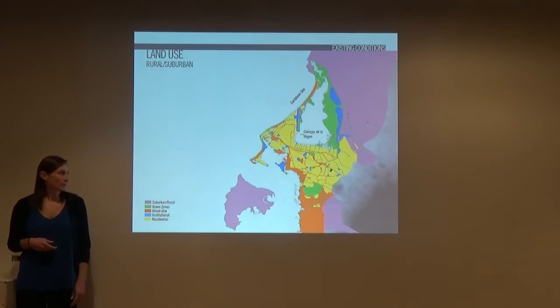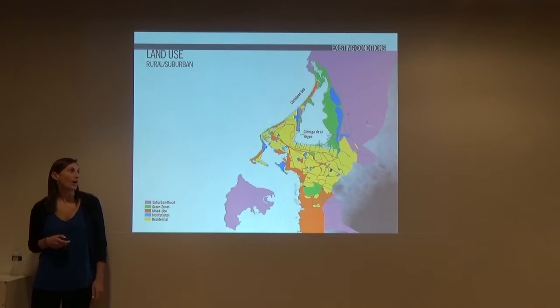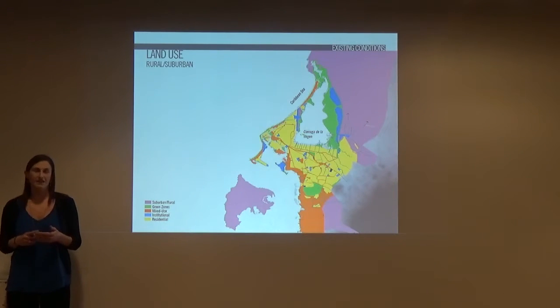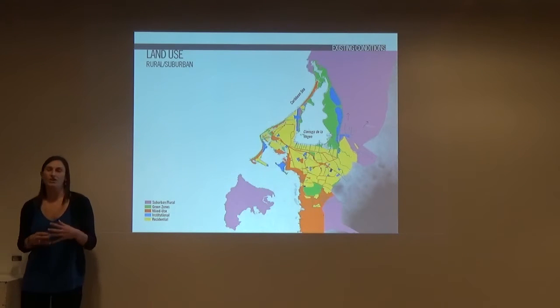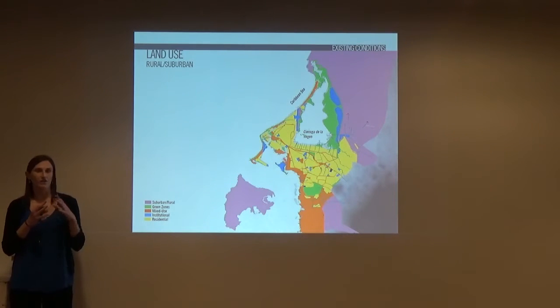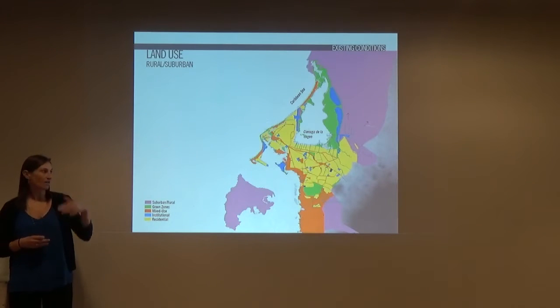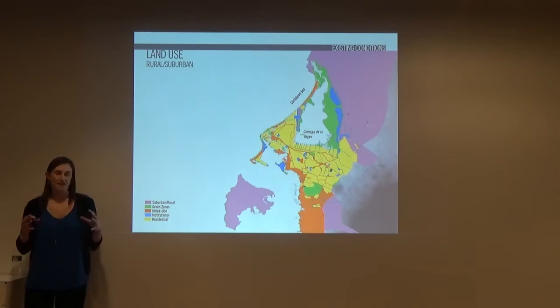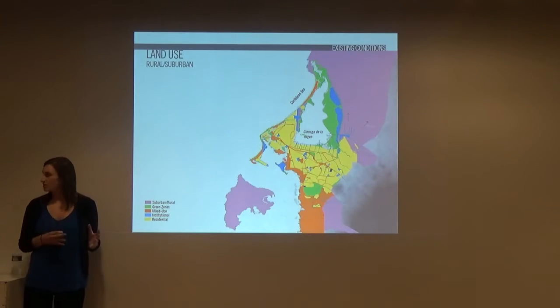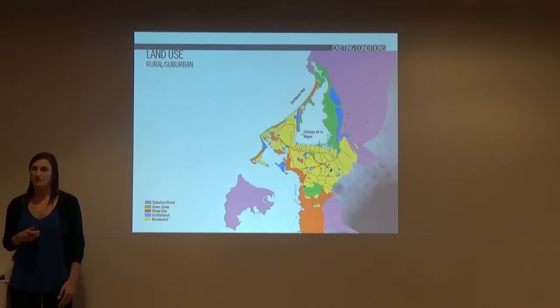These final purple areas represent regions that are labeled as rural, suburban, and expansion areas. We saw earlier that many Colombian cities, including Cartagena, are starting to move inland as well as along the coastline. And once again, our plan seeks to concentrate development closer to the center to create a dense core, hoping to preserve these areas for the agricultural and farm uses that are there now.